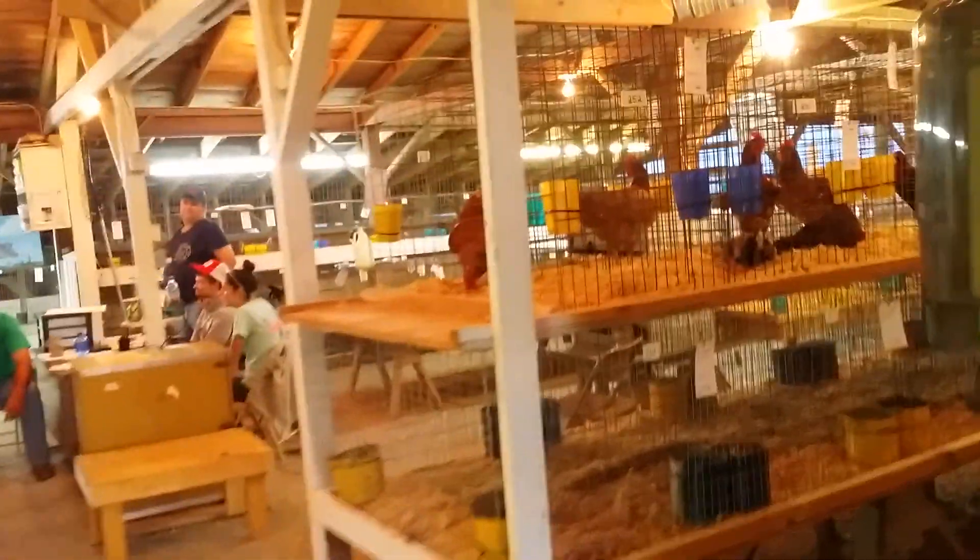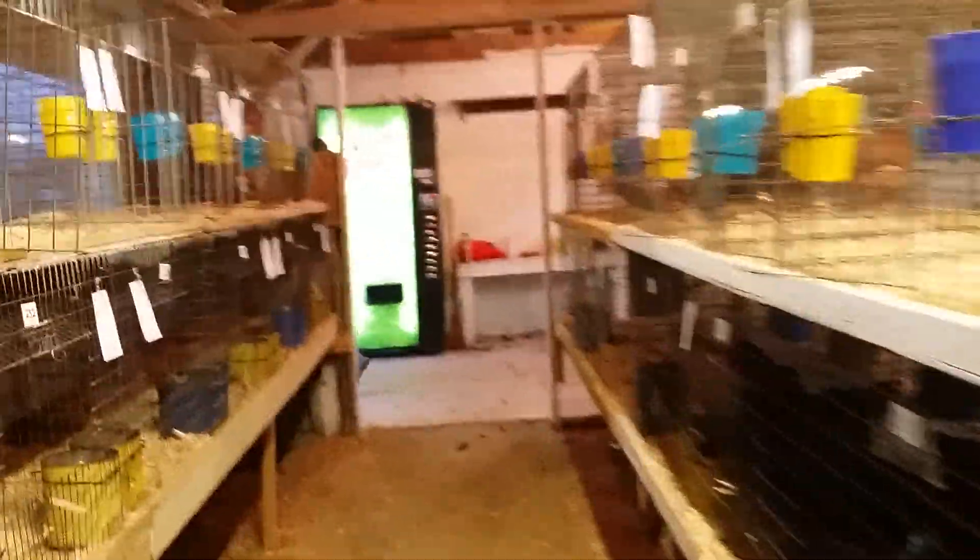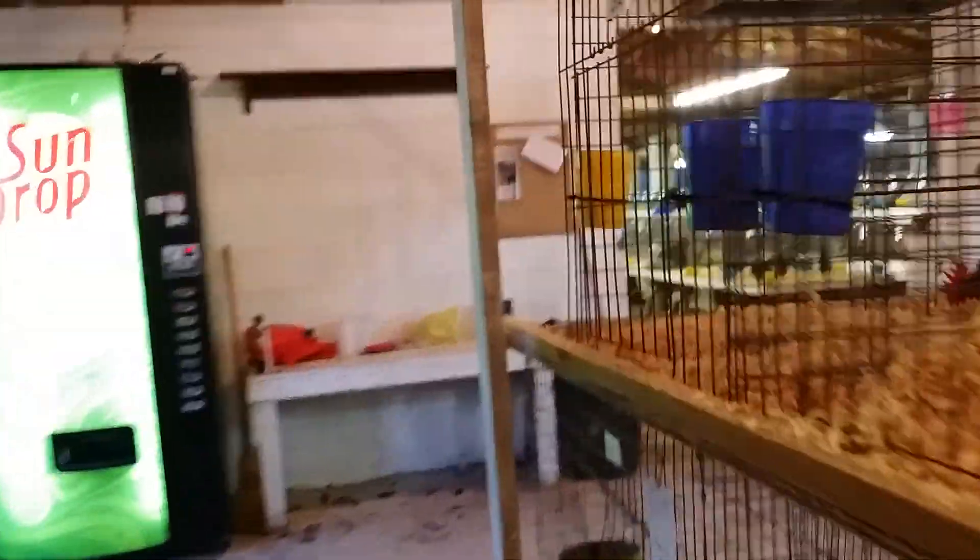They've actually got the chicken door open here so we'll go in real quick. There's the big rooster — wouldn't you love to hear that every morning! As you can see there's a lot of chickens, and sometimes there are ducks and stuff — just different things whatever people bring in.